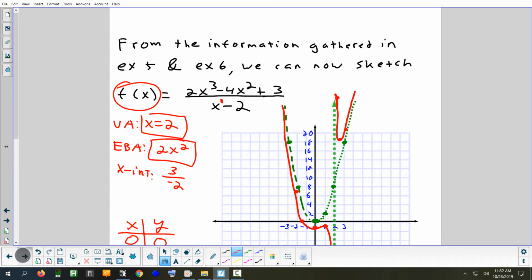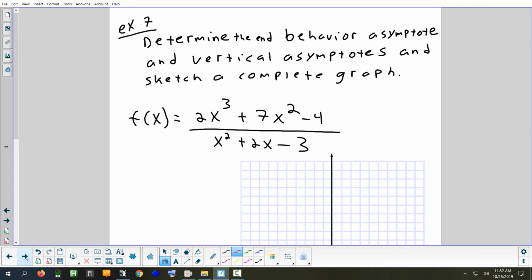Okay. All right, let's look at this one. So this is the one I told you we're going to have to do long division anyway, and that's right now. What's going to be the degree on the EDA? 1. It's a degree 1. Degree 1 is a y equals mx plus b equation. Not x squared or anything like that. It's just mx plus b. So that's what we're looking for here.